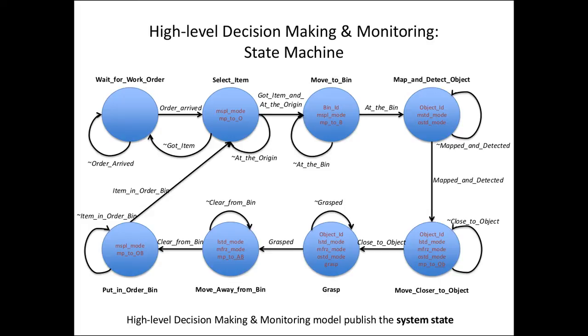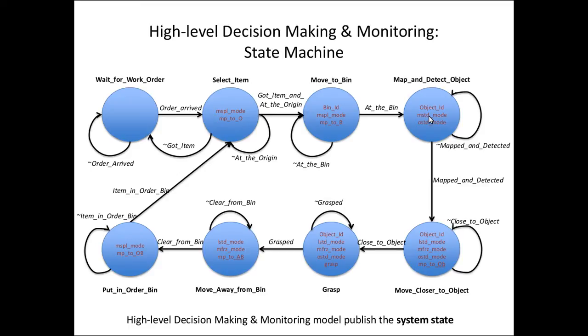So when you move to the bin, the mapper is going to publish the saved map, an old map that just represents a certain condition of the shelf that can be used for obstacle detection. So when the arm is close to the bin, or in front of the bin, at this moment we are going to do the mapping. So the state machine will tell the mapper mode to go to the standard mode of operation.